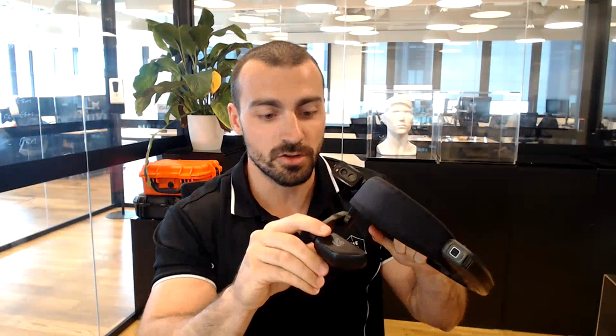So here we've got our thermal camera. The RealWear Navigator 500 and RealWear Navigator 520 are actually a modular design, which simply means if you flick that open, you can actually take that off and you can put the standard camera back on. Of course, once you've got the thermal camera, there's absolutely no need to swap it again, because you can toggle between thermal mode and normal HD video. So the camera within this is 48 megapixel stills, as well as HD video streaming.